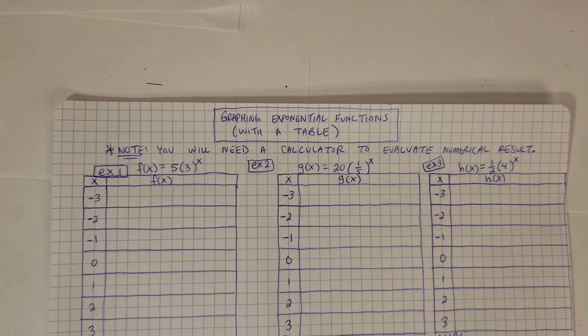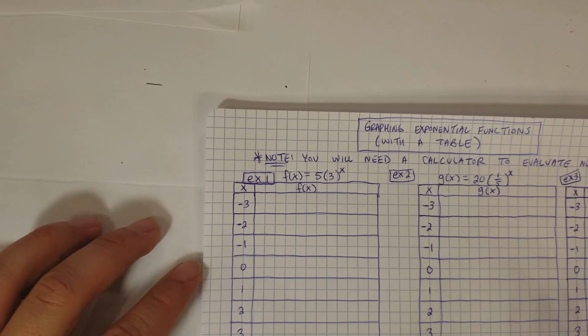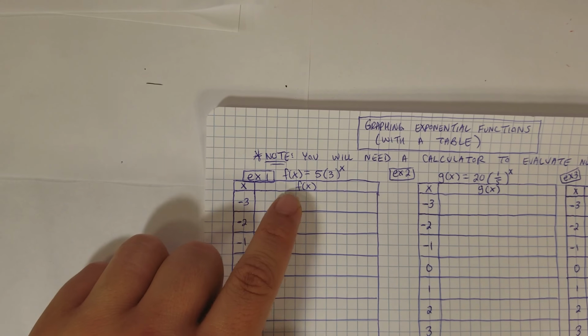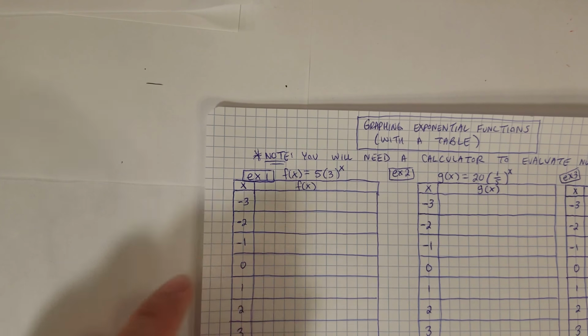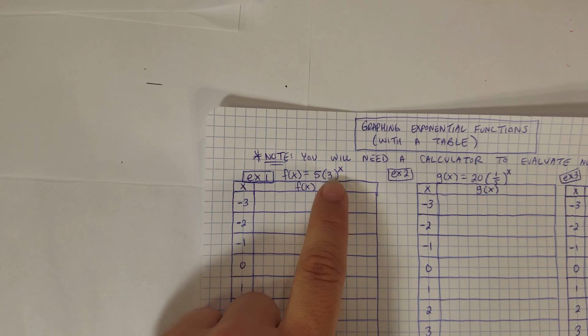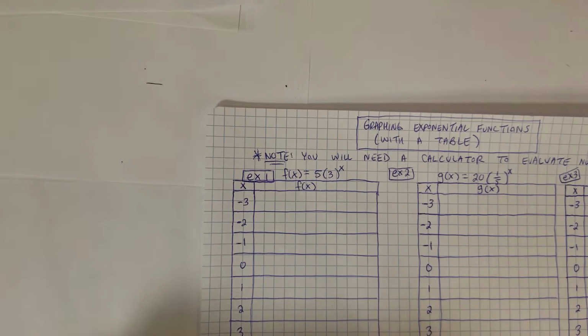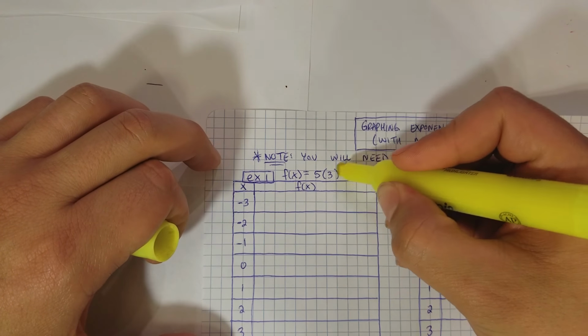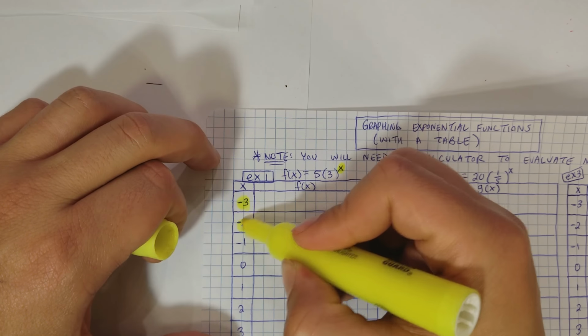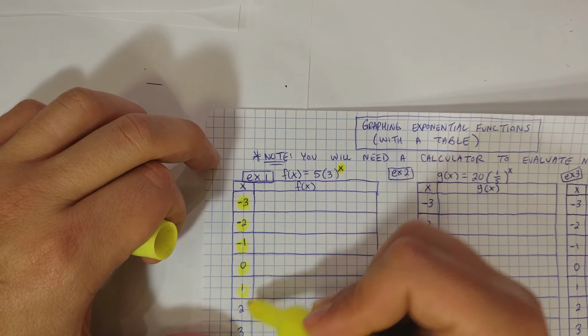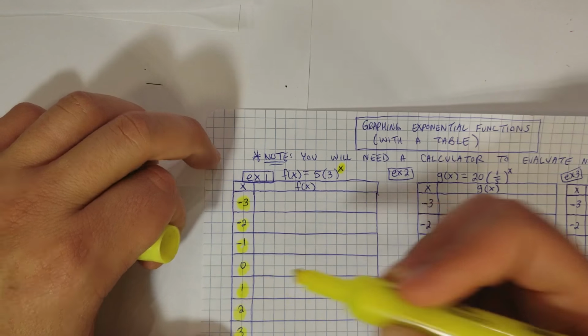Like for example, if your answer is 1 over 17 or something crazy like that, and you want to figure out what that is as a decimal, feel free to use a calculator so you can figure out what that is. Okay, anyways, so let's start with example number 1. So we've got to figure out how do we basically convert this into a number that we can actually graph. What we're doing here in example 1, 2, and 3 is we're actually plugging in values for x into the function and then trying to see what we actually get as our final result.